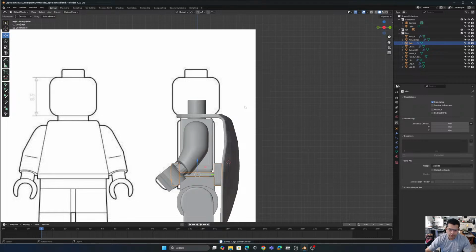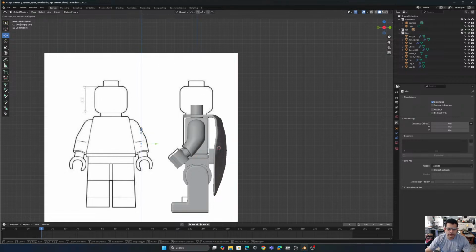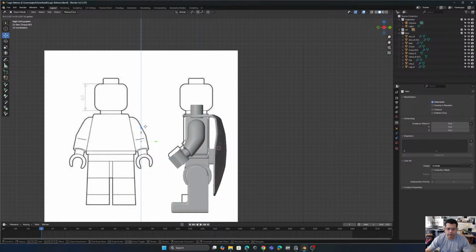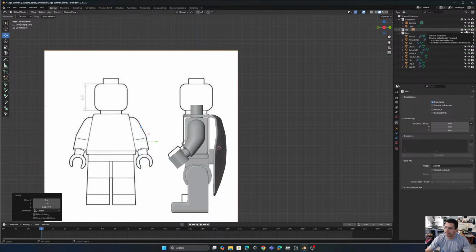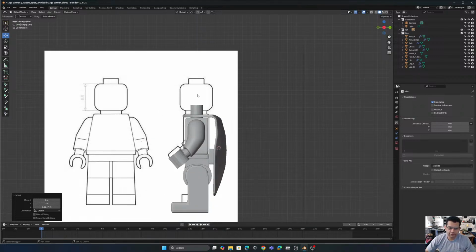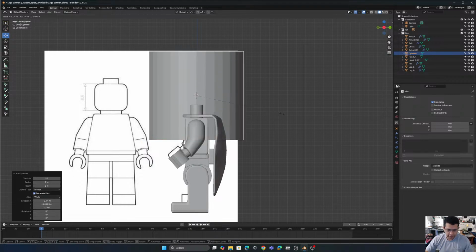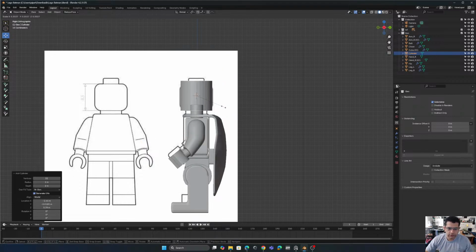Okay, we're gonna go to the side view. We're gonna move our reference a little bit, just a little bit, to keep it something over there, to have everything in order. We deselect again or disable the selection to our collection to reference. 3, Shift and right click to move the cursor, Shift A, and we're going to create a cylinder.